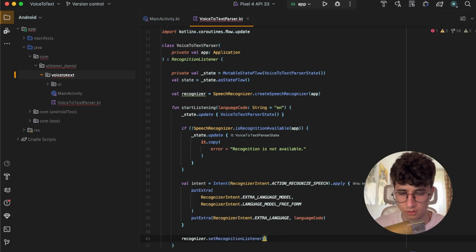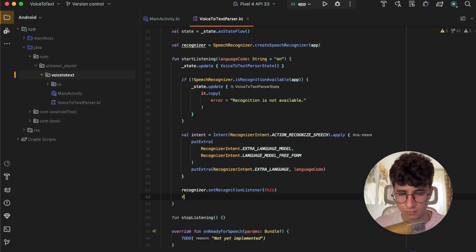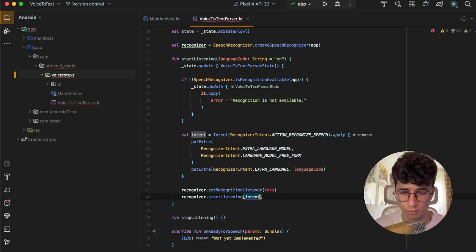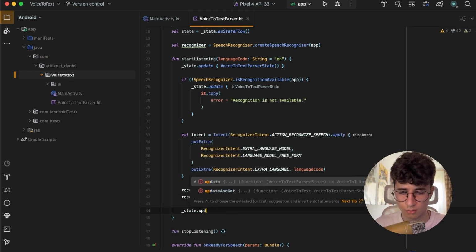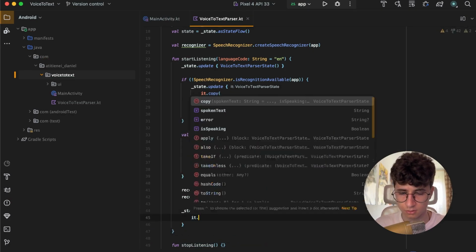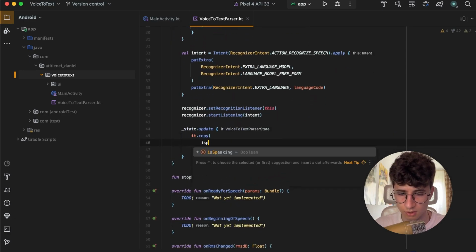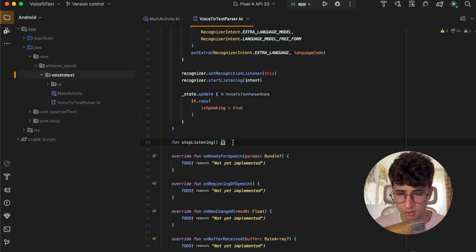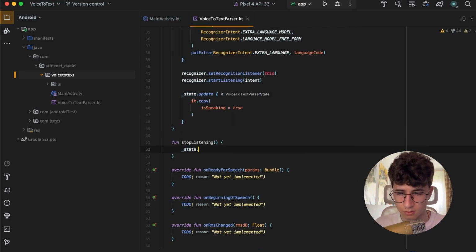Now let's add the recognition listener. Set recognition listener, and it will be this. Now let's start listening. So recognizer start listening, and we pass the intent from above. Now we also need to update the state, so it will say that is speaking is true. And now let's implement the stop listening, and this will be a simple function.